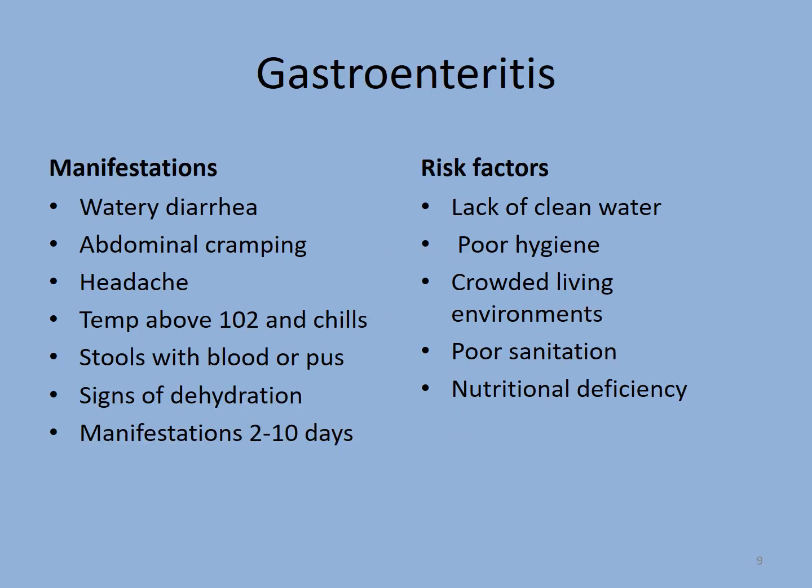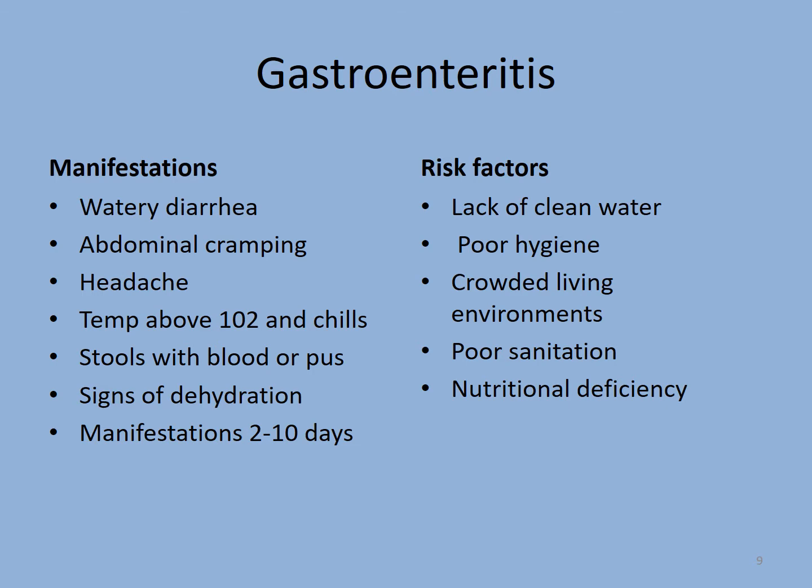Okay. Gastroenteritis is some kind of an infection in the gastric system. Generally, we see it mostly with diarrhea, but it can be diarrhea and vomiting. So the manifestations are on the left. A severe child, we call it gastro for short. With gastro, we'll have blood or pus in their stools, and we become a little nervous. They'll have the signs of dehydration that we mentioned before. And gastroenteritis can last in a child 2 to 10 days. Risk factors for it are listed on the right.